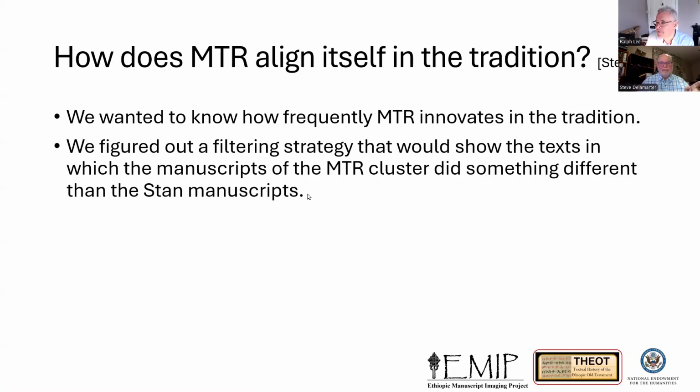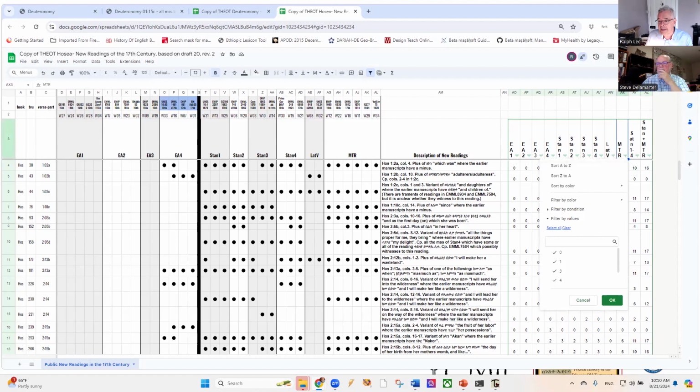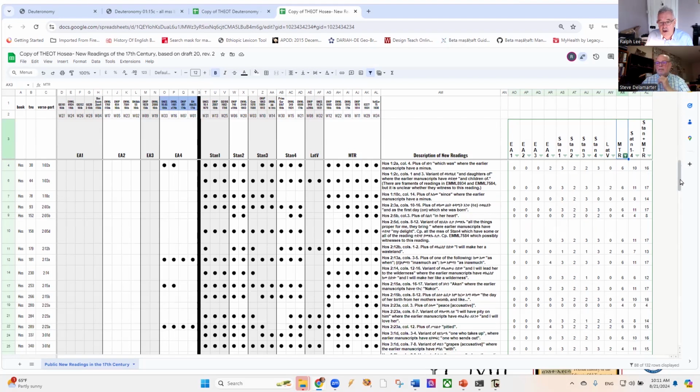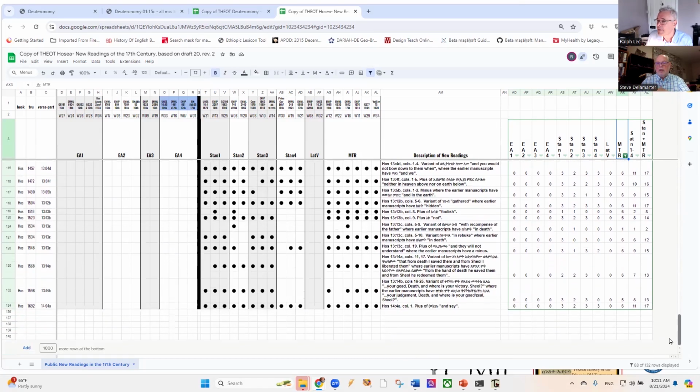Right, excellent. So if we look at that spreadsheet, the first thing we want, as we work out a filtering strategy to answer this research question, is to look at cases where MTR cites something. Those are the primary ones we're interested in. So all I'm going to do there is click on that list and remove the 0. Now if I press OK, we're looking only at cases where MTR does something, and still the pattern looks complicated.